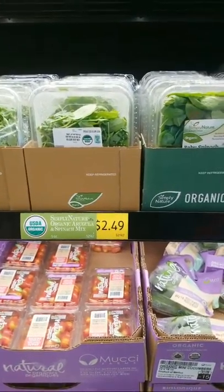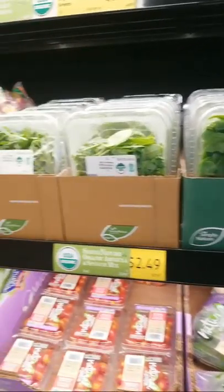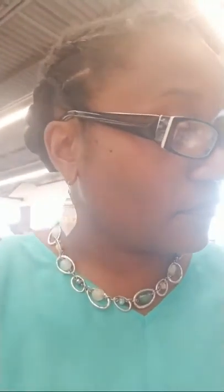When you are looking for spinach or any type of green leafy vegetable, especially if it's packaged, you want to make sure that there's no water coming down to the bottom — because if there's water there, that means it's starting to wilt and it's not fresh. I always recommend, if you can, get lettuce that is out fresh and not in a package; that's going to be cheaper for you. This spinach right here is $2.49, but you'd probably be able to get it cheaper unpackaged, and it's organic too.